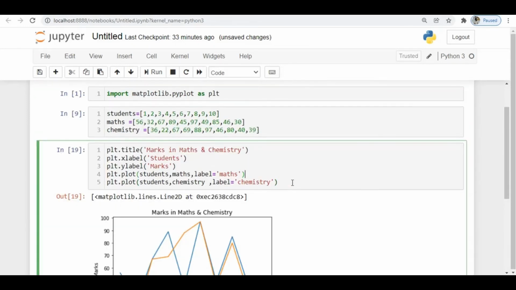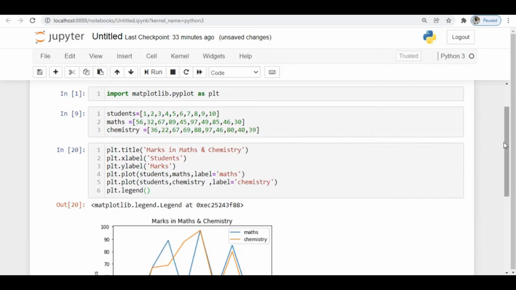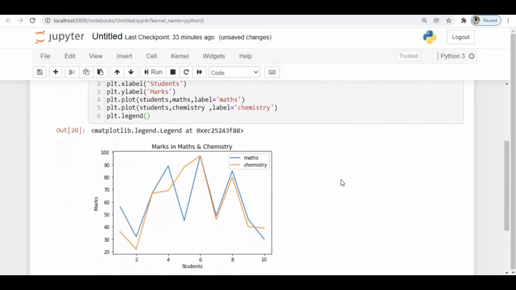Now we call plt.legend. You can see here that the blue line represents the marks in maths and the orange line represents the marks in chemistry. This way you can specify the labels.